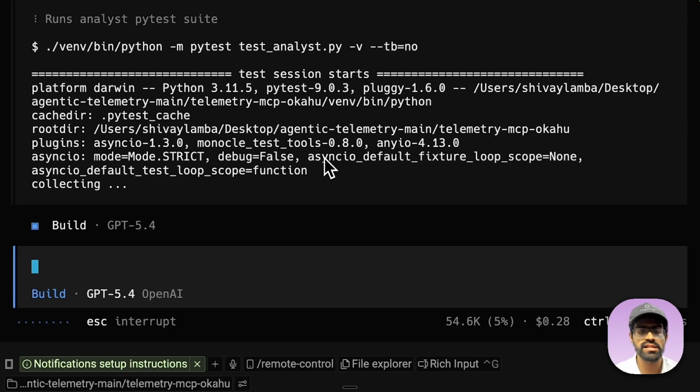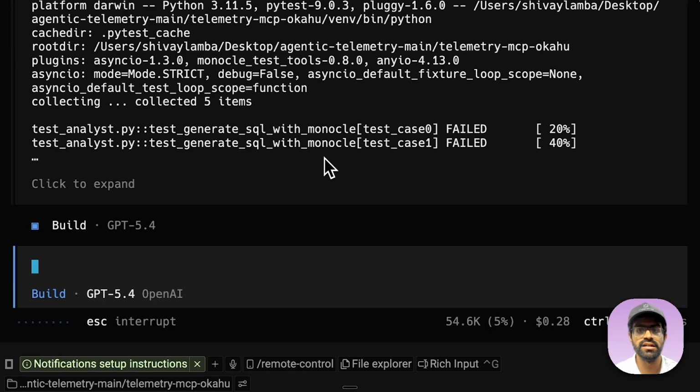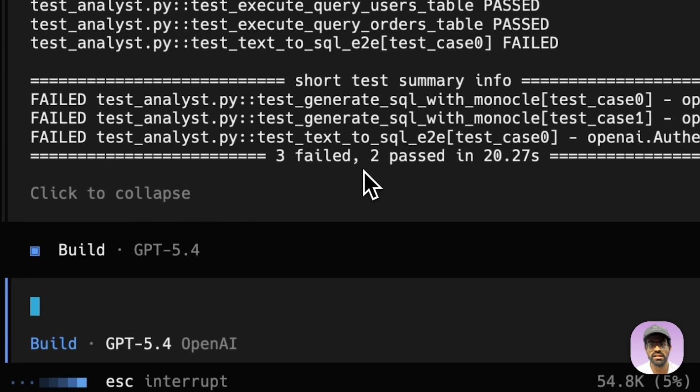It's running PyTest, and it will look at each and every test case, the ones for which it has made a fix, to see whether those changes worked. If not, it will continue to find the ones that have passed and the ones that still fail.